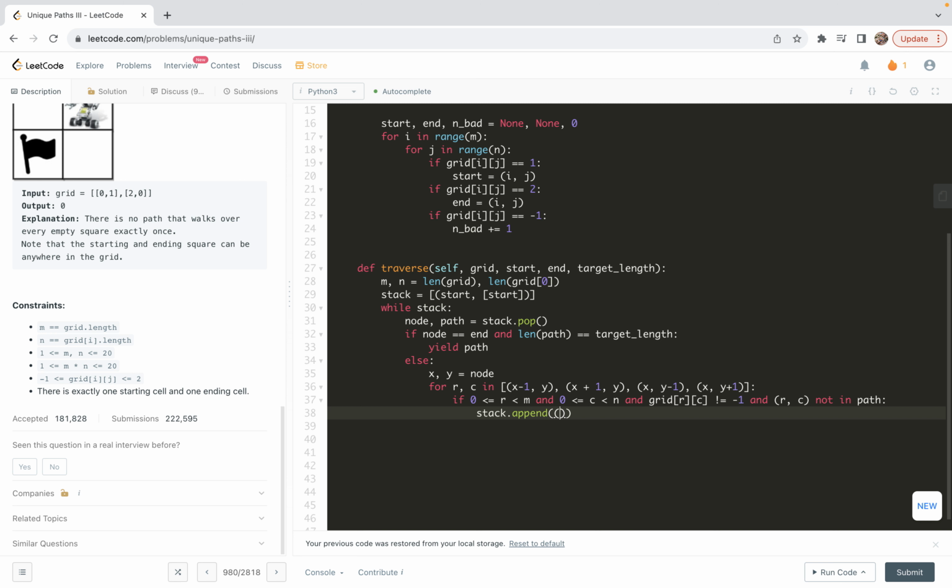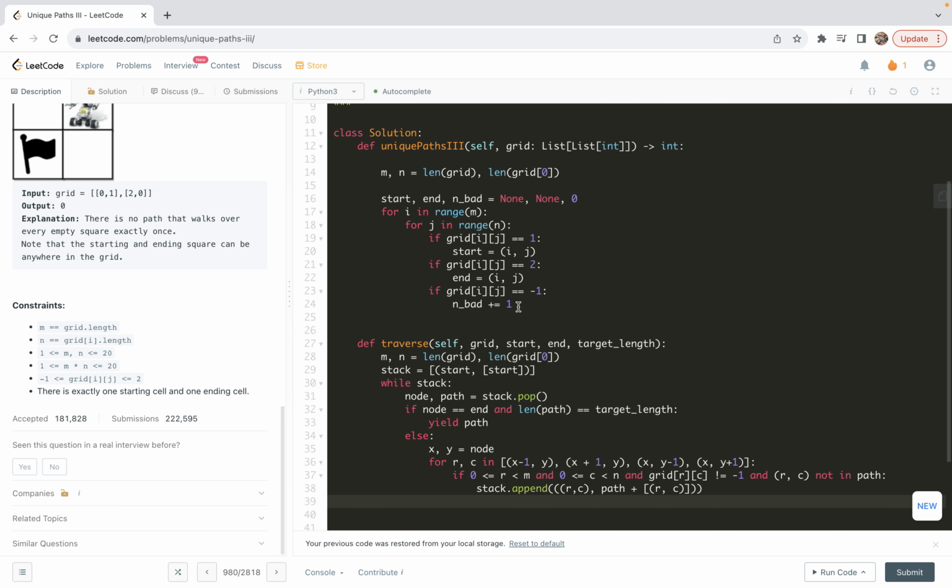What we append is a tuple consisting of 2 pieces of information: one is the position, the other is the path ending at this position, that is r c. With that done, we finish writing the traverse function.